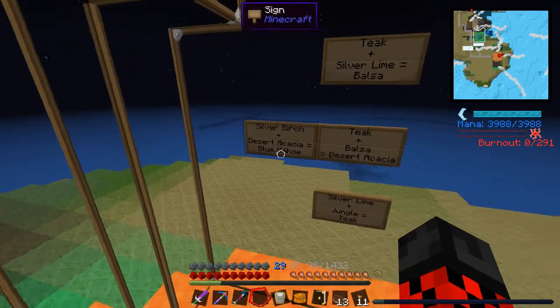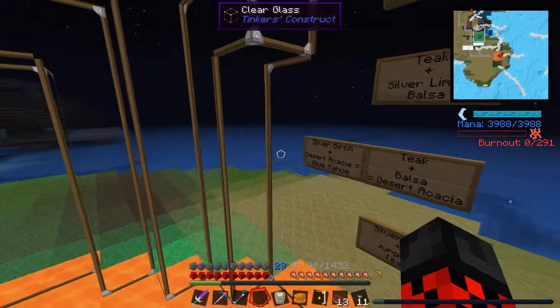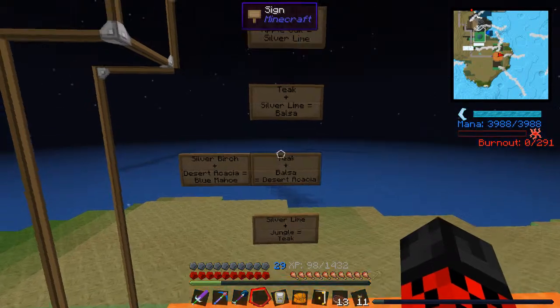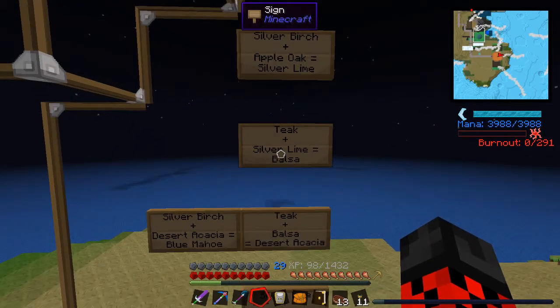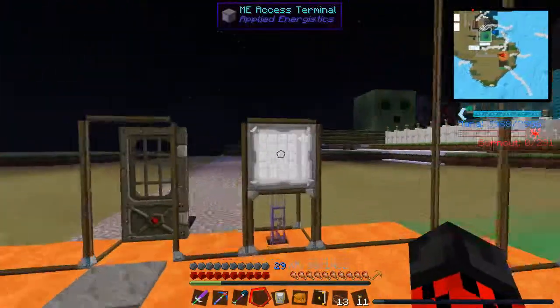We're trying to, here it is, blue mahoe. This is what we're trying to make. So we need silver birch, which is just the normal birch tree, and desert acacia. Desert acacia comes from balsa and teak. Teak comes from silver lime and jungle, and balsa comes from teak and silver lime. Silver lime comes from silver birch and oak. So let's get some of these.